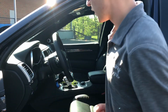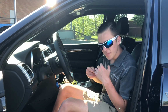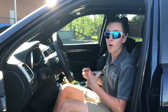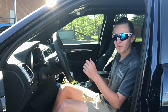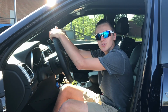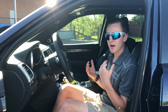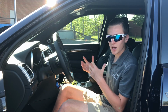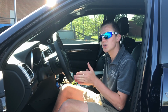When you first step foot into the vehicle, you know in this car, with the amount of power that it has, it has to have some sort of grippy interior, right? Which it does. This has a ton of bolstering, and I love it because when you're going around those turns or you're tracking this vehicle, you aren't going anywhere. And I'm not a very big guy, but for it to still hug me means a lot because I love that feeling of comfortable car, but also aggressive at the same time, if you know what I'm trying to say.